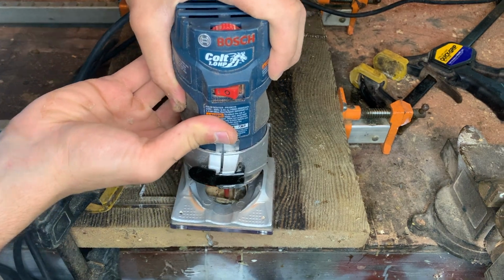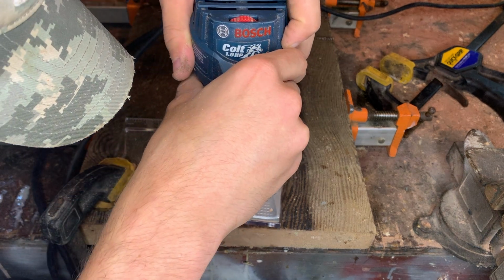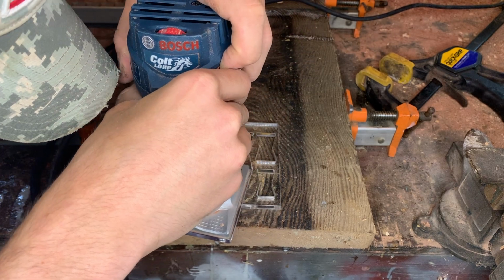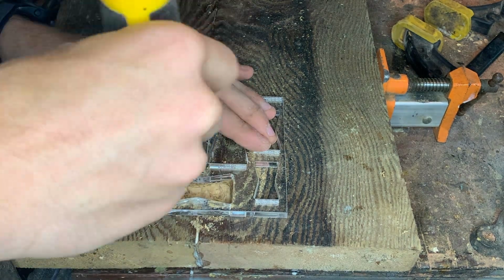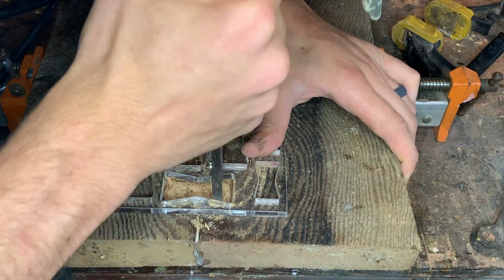So what I did here is I'm just cleaning up the edge of my stencil, and then once I made the cut with my router, I am going to go back and use my chisel just to get a nice sharp edge. While the chisel wasn't good for taking out the meat of the project, it was good for cleaning up the edges because I had a nice flat surface I could push down on.